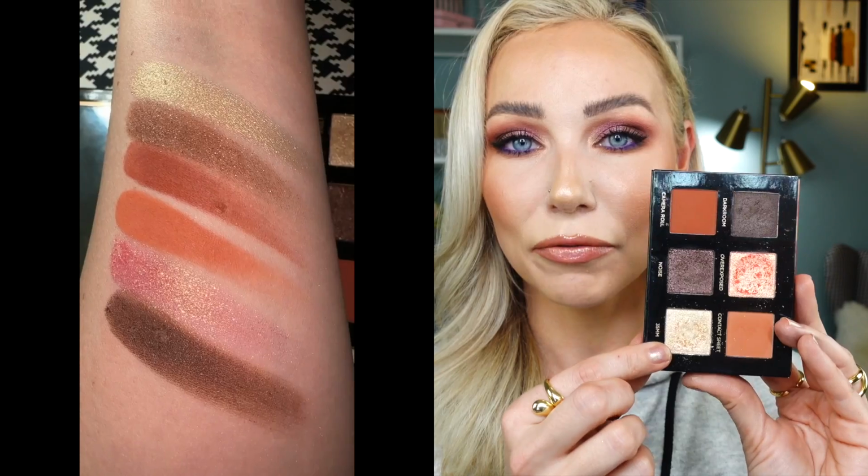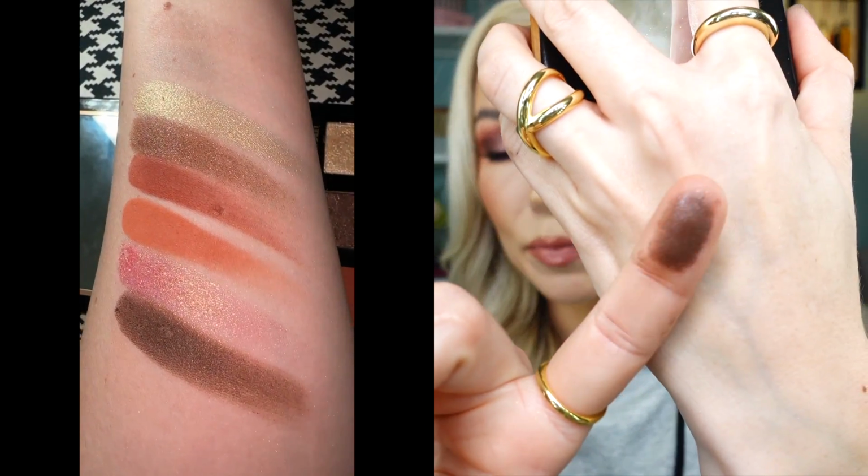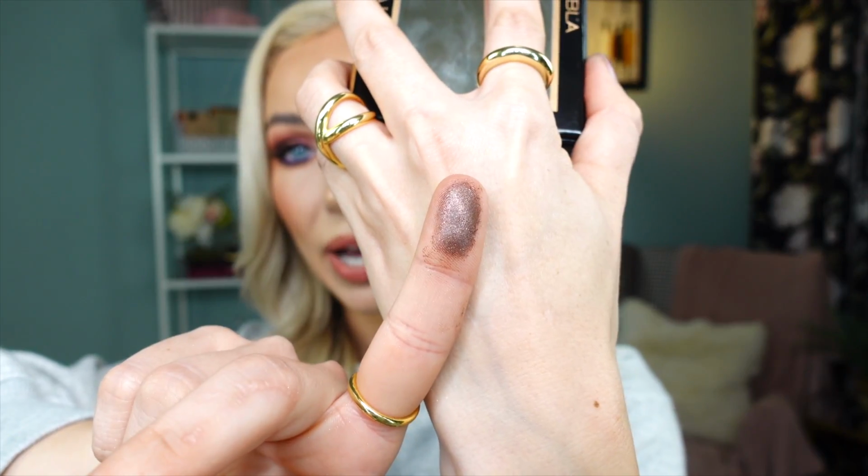This is a beautiful fully foiled gold shimmer. This specific shade here does perform like a topper. It does have little glitter speckles in it, but it also has a dark base. You can use it on its own. Just a combination of different textures here, and everything just performs so beautifully. This palette is very, very special in my opinion.